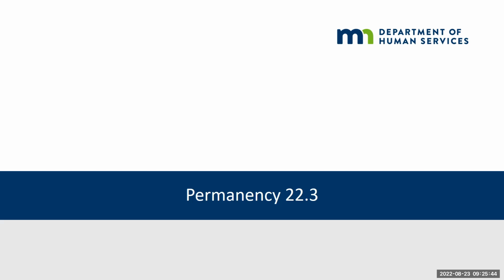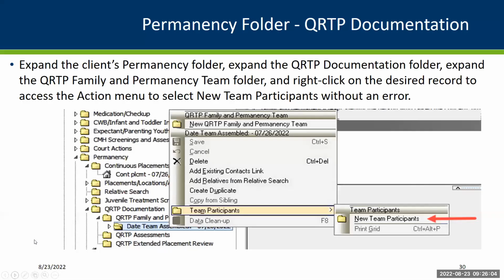We're going to cover during this section of the training some information on permanency, and then we'll look at some of the miscellaneous changes that occurred during this release. So as Ross said, all those additional release notes, right? His favorite part of release training. So we're going to start with the permanency folder.